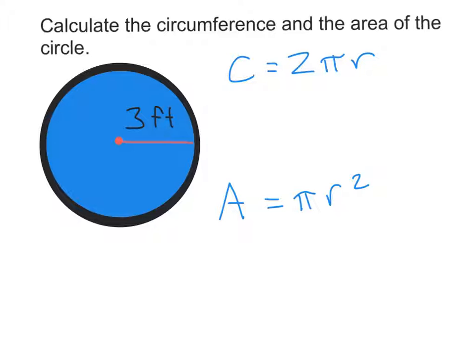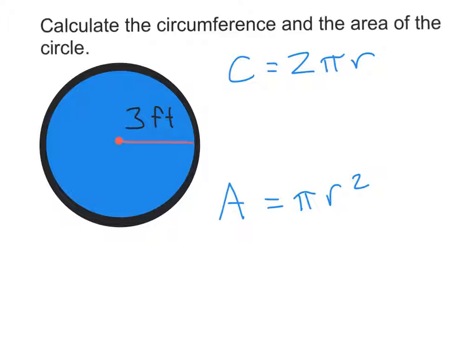The reason behind pi, where it comes from, is if you take any circle, if you take the distance around it, its circumference, and you divide it by the distance across, you'll always get the same number, the same ratio, and that ratio is pi. It's like 3.14159, etc. It goes on forever. Right, so that's where the number comes from. Any circle, if you take the distance around divided by the distance across, you get pi. That's why it shows up in formulas of pretty much anything round or circular.